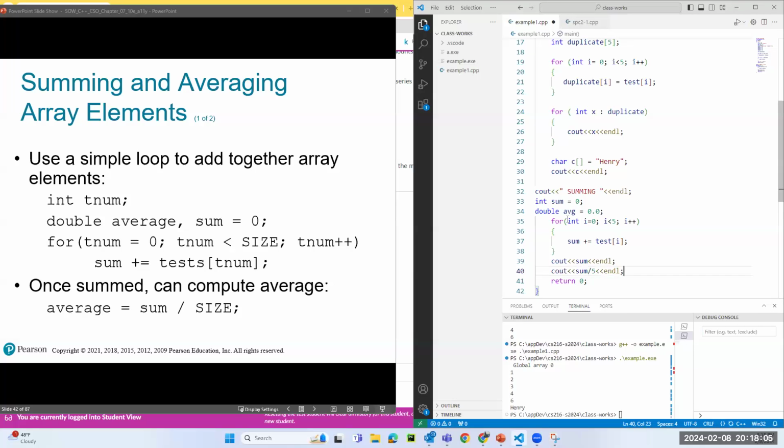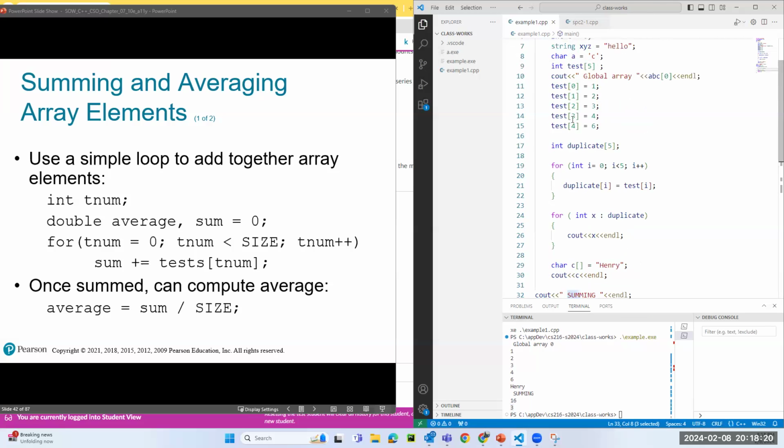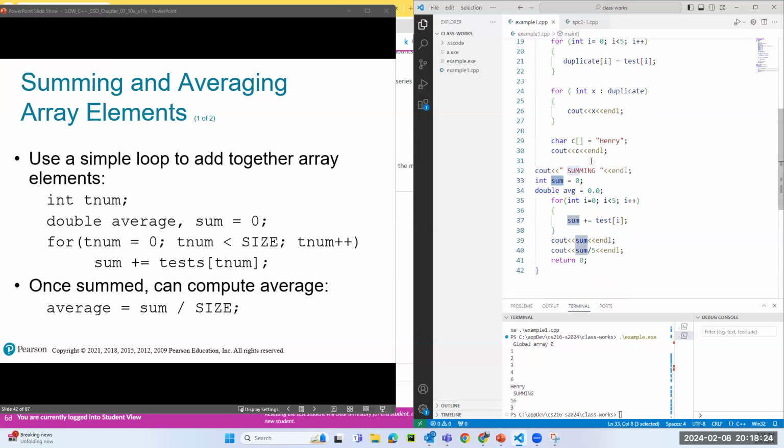If you have that, then you can run the code again, and you will see that it is 16 and 3. Why 3? Because sum is an integer. So what is happening? 16 divided by 5, it should be a double.